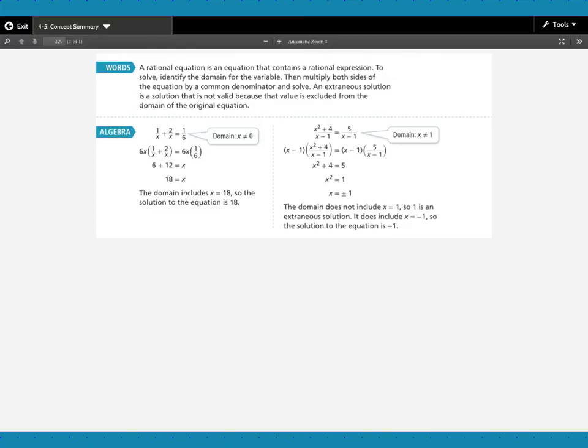Here's a summary of rational equations and how to solve them. Basically, what you're doing is looking for LCMs and trying to find ways to get rid of the denominators as much as you can. However, in that process, whenever you get rid of a denominator that involves a variable, you want to reevaluate your domain because that will eliminate some of the possible solutions in the end. Okay, we also covered how to solve equations with extraneous solutions. So you can either plug it back in or you can interpret it if it's an application problem.